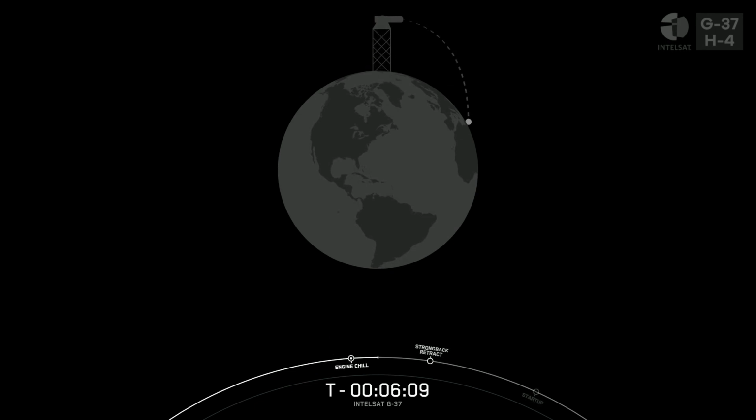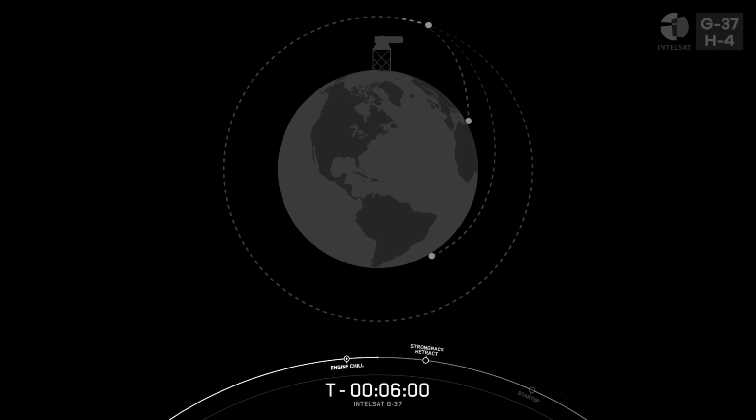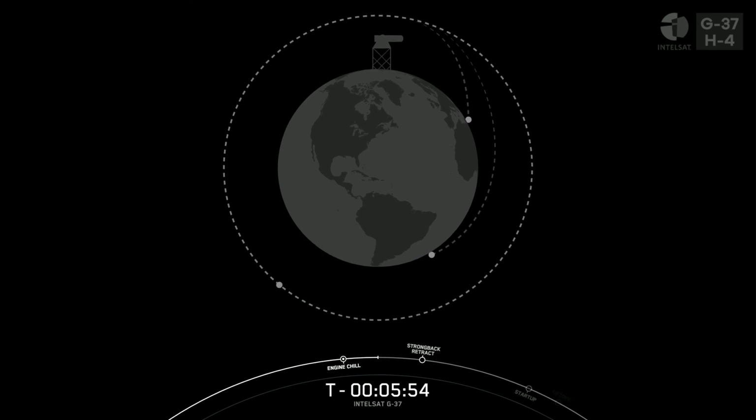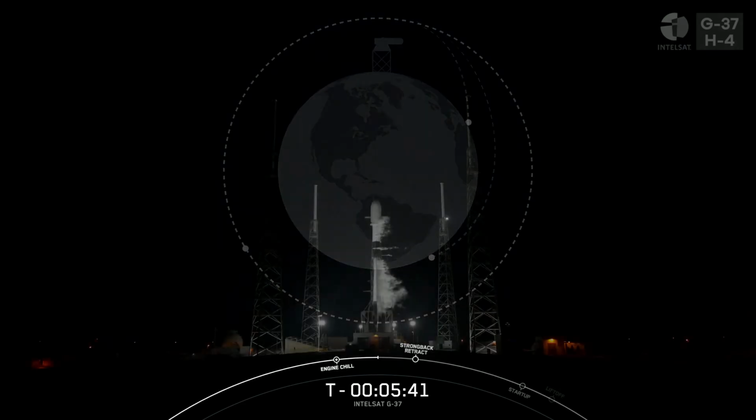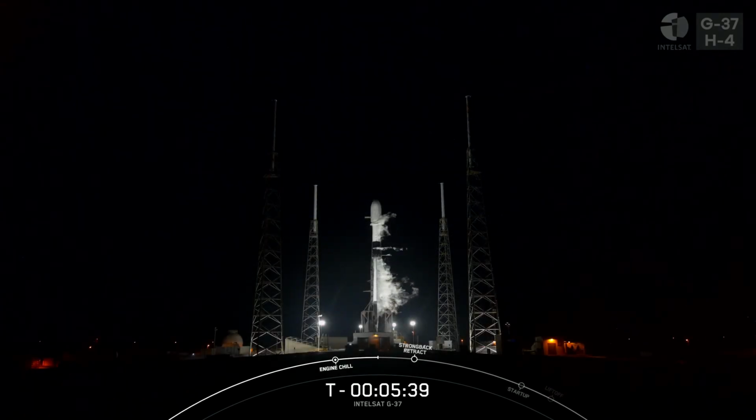As you increase the power, the cannonball will arc and land farther and farther away. Eventually, if you could continue to increase the power, the cannonball will end up in free fall around the Earth. Basically, gravity is pulling down on the cannonball, but it's going so fast that it never hits the ground. And this arc that constantly misses the Earth is called an orbit. Falcon 9 effectively does the same thing as the cannonball in this example. It provides enough power and horizontal velocity to the spacecraft on board the second stage that the spacecraft is placed in orbit around the Earth.